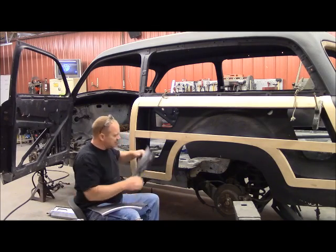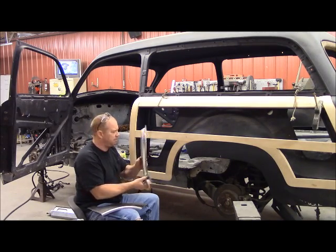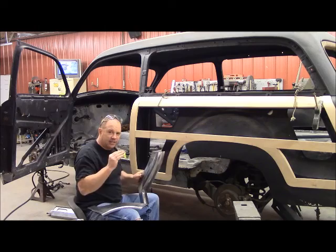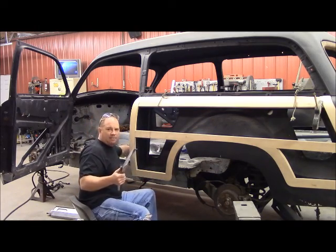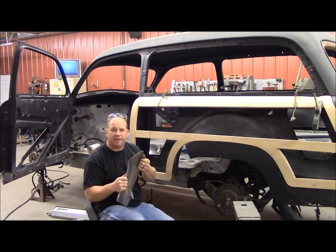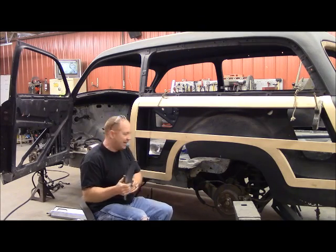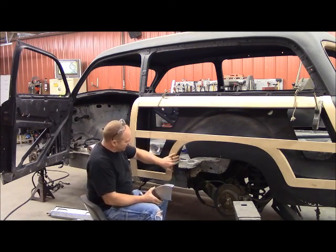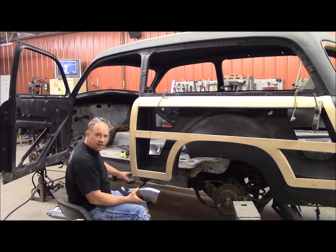So this is the piece I got from CCR, and it's an outstanding, beautiful piece here. But it's not exactly what I fit to the wood in this car, because they make it at their shop on a buck or however they do it. And then I get it, and I need to fit it a little better from there. And I don't need to use the whole piece. I'm only going to put in what I need. So I'm starting right here because I want to work towards my door here and work in the bottom of this rocker panel, because I'm going to have to hand make your rocker panel.